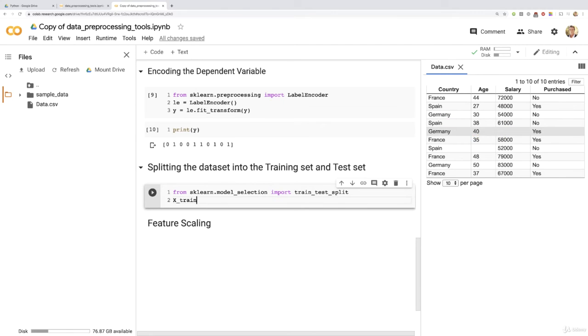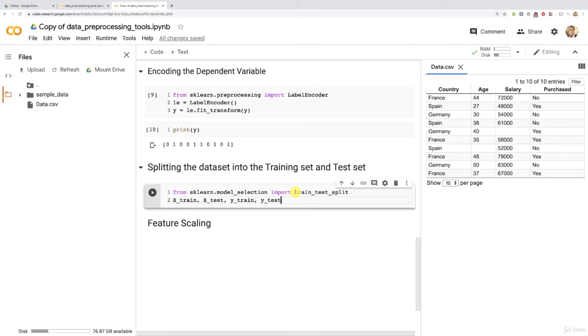Then xtest, the matrix of features of the test set, then ytrain, which is the dependent variable of the training set, meaning all the purchase decisions of the customers in the training set, and then ytest, which same contains all the purchase decisions of the customers in the test set. All right? So those are the four variables returned by this train_test_split function.